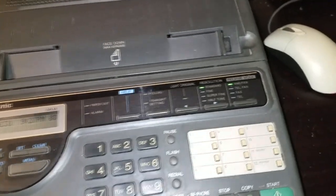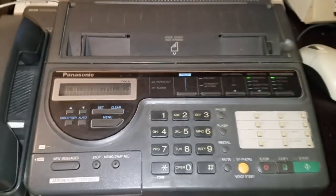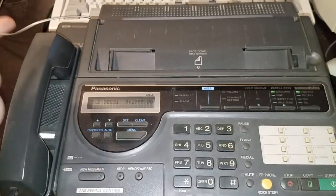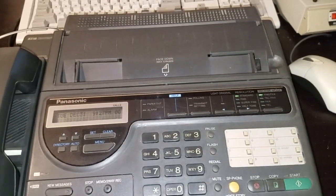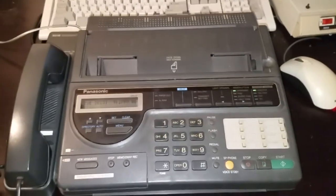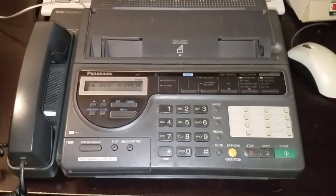I think, you know, just for best use, answer/fax mode is the best mode because you get all three. Somebody calls. If you don't pick up the handset, the answering machine answers. If it hears a fax machine, it switches to fax mode. If it doesn't, it lets the caller leave a message, or you can pick up the handset and talk to them. Very nice all-in-one machine designed quite conveniently.